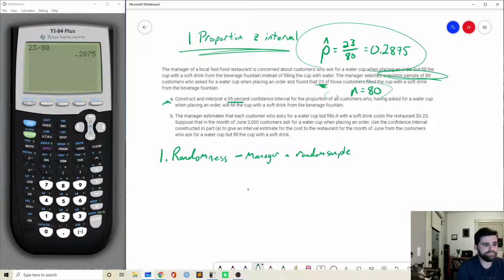All right. The next condition we're going to check is for independence. So in a second, we're going to calculate the standard deviation of the sampling distribution, which the formula assumes that we're working with independent observations. So do we have independence in this situation? It says that we're taking a random sample of 80 people. And in this situation, we don't have true independence. We're not sampling with replacement. So that's not exactly true. But if we don't have independence, we can get away with it using the 10% condition.